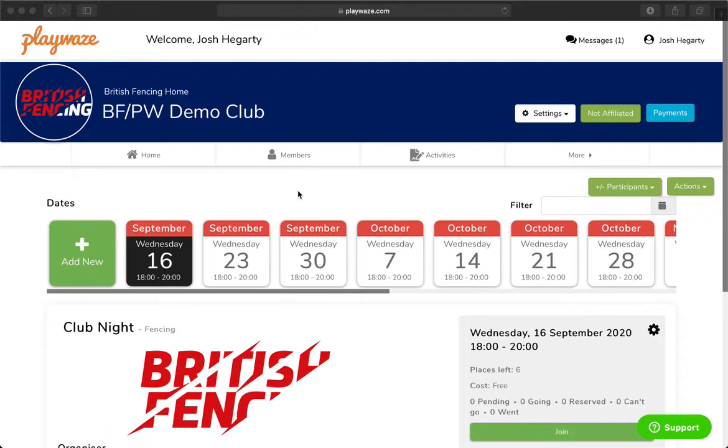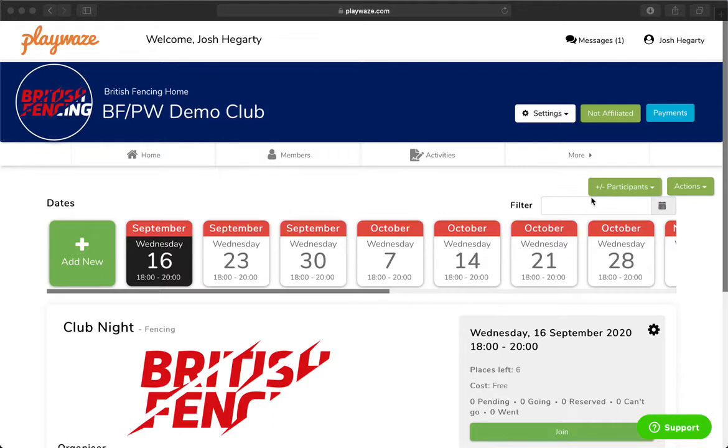Now, we all know technology and digital track and trace systems just aren't for everybody. Some just don't even own the technology that's required. That's why we provide you with the ability to add a member to Playwaze and to your sessions on their behalf. In doing this, you create a passive member whom you can add to sessions and mark as attended without them even lifting a finger. If they'd like to activate their account later, it's easily achievable with just a couple of clicks.